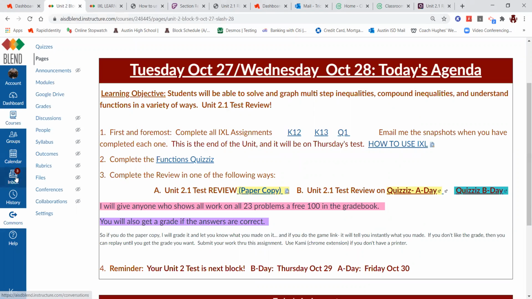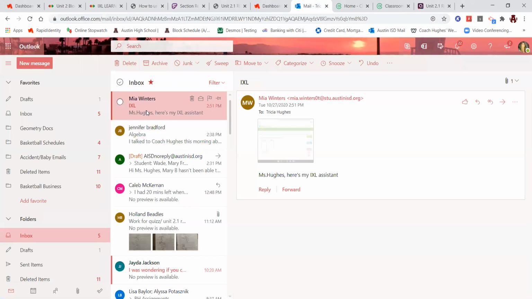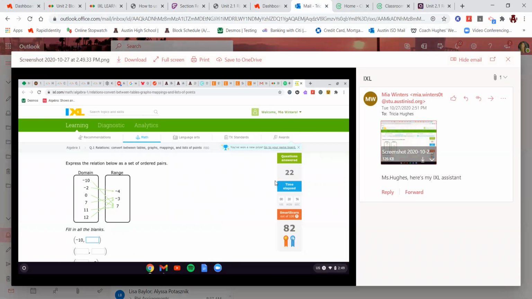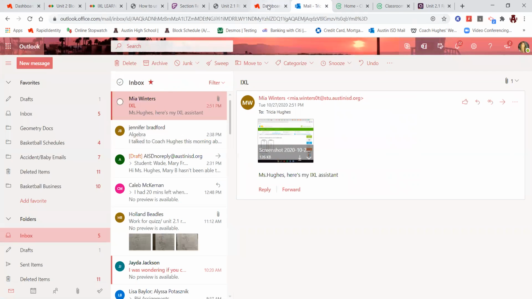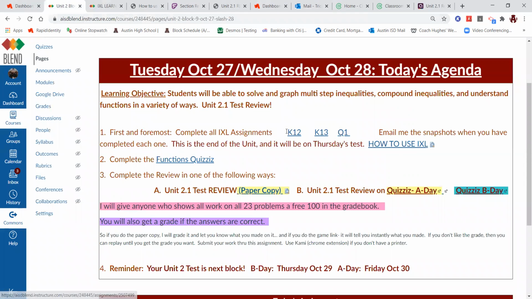See right here, I have 3 messages that I need to double check. You could also email it to me here. See right here, she has already finished her IXL, and when I do this, here it is. I can see her name, I can see the Q whatever, and I can see the SMART score. Okay, so I need you to do that. That's how we're going to proceed from here on with any IXL assignment. That's how to use IXL, and email it back to me.